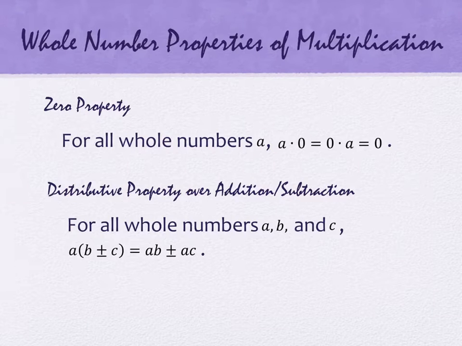The 0 property. Now the 0 property says that when I multiply by 0, again, kind of like the identity property, on either side of the number, so A times 0 or 0 times A, I still get back 0. I don't get back A. That's the identity property with the number 1, but here I get back 0.